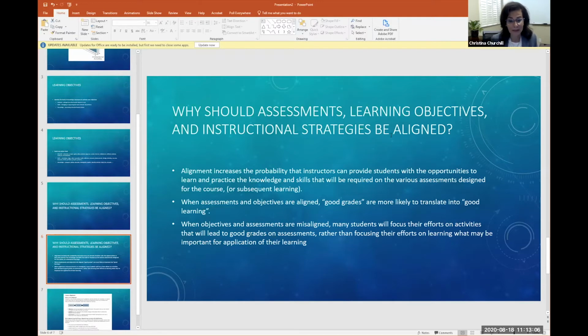But many times what happens is objectives and assessments are misaligned. And what I can tell you is that when things are misaligned, it causes a lot of frustration for students, because many times they'll ask themselves, why in the world am I doing this? This makes no sense. And if your students are asking why they're doing this specific task, either they're not understanding what the objective of the course was, or maybe what you're asking them to do isn't really even tied into the objective.